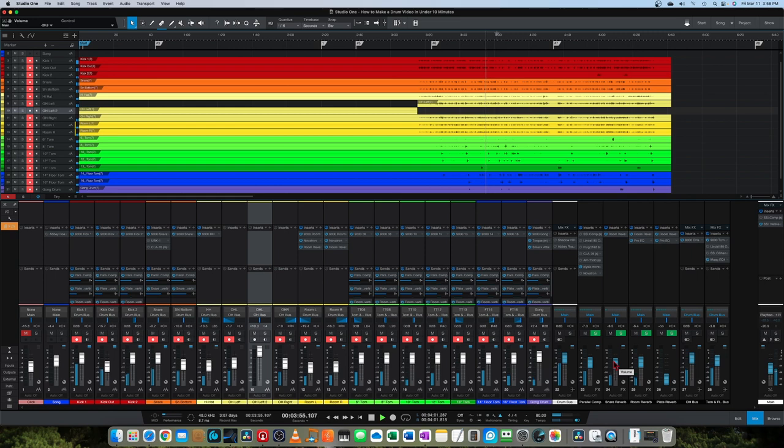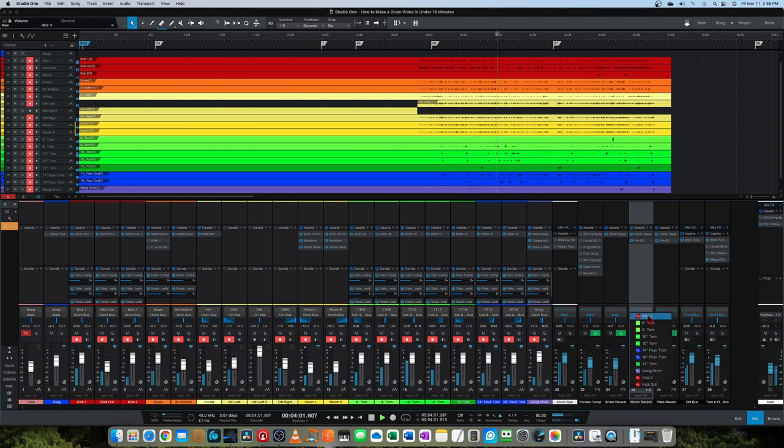And right here is the snare reverb, and right here is the room reverb, which is basically, if you want to see what I got plugged into it, I got both kick drums, the outside kick mic, and basically all the toms and the gong drum. So I can choose how much of those I want to have reverb, and I can choose how much of the snare top and bottom I want to have reverb.